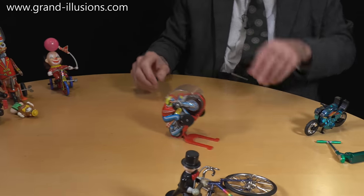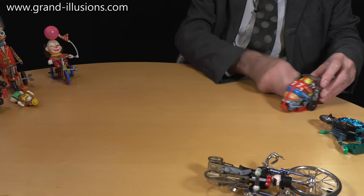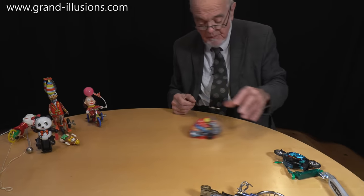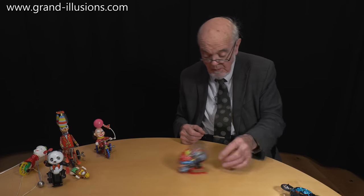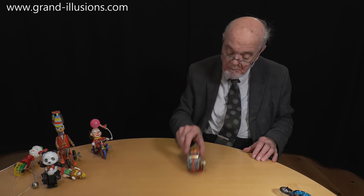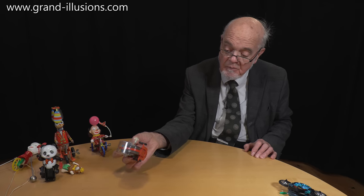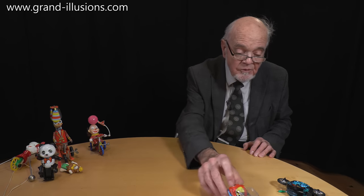Is he going to do it again? Just about. I think two more turns. I love the way he turns upside down with you before he runs off the table. All tin and plastic. Beautiful. Very nicely made. And very dramatic the way he does that rolling action. Beautiful. Very simple. My goodness.